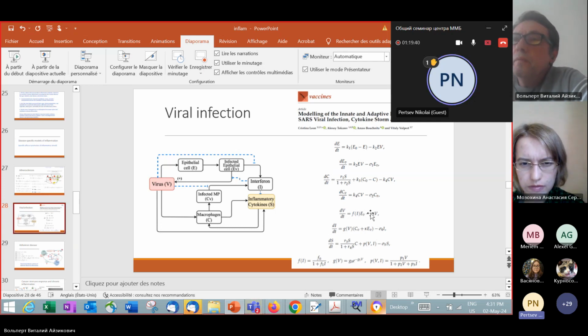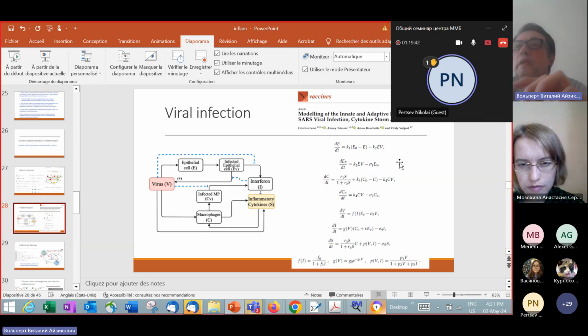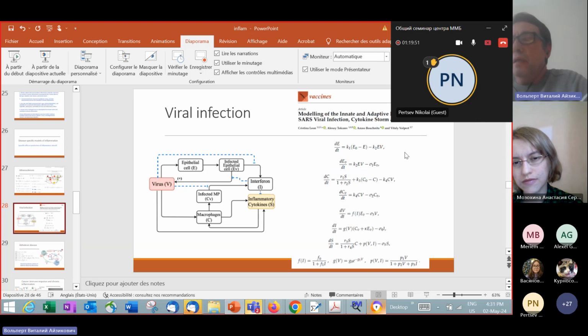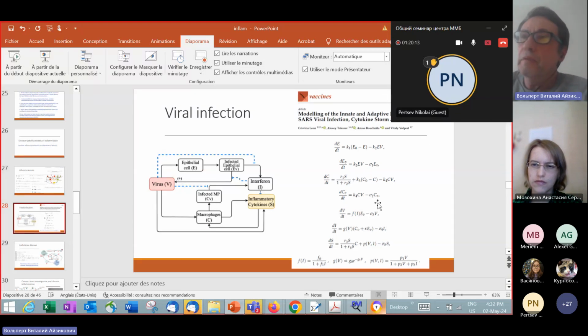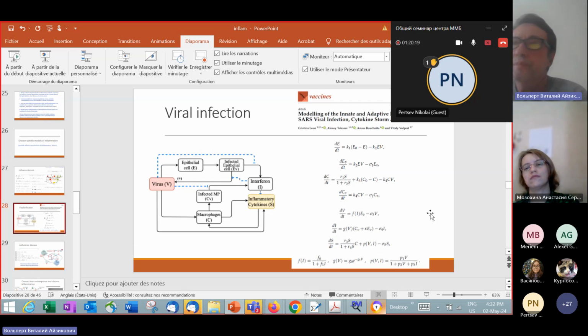I don't see the term minus... Yes, I see. Multiplied by V. Yes, I see. I can answer. So E here is uninfected cells, E with subscript V infected cells. You see this similar term appears here for infected cells. But then these infected cells produce virus in this equation for V. So in fact, we separate the rate of virus production and the rate of cell infection. These are two different equations.